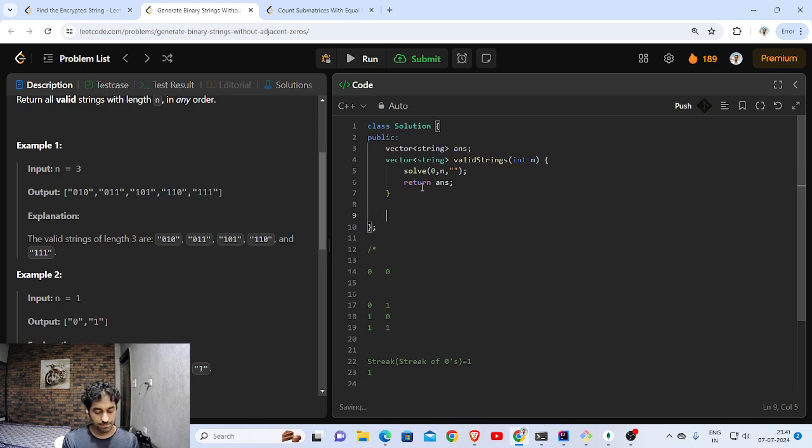So void solve, this is int streak, this is the current string, and I check if the size of the current string is equal to n.